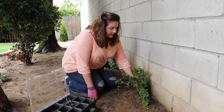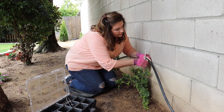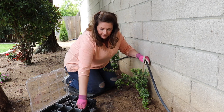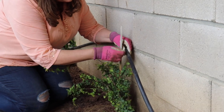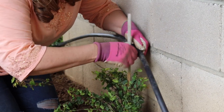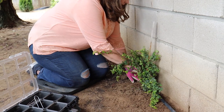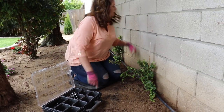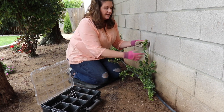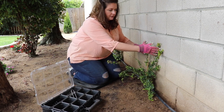I ran the drip behind every single plant. I'm going to take this barb tool, poke it inside the drip line — it makes a little hole — then stick a two gallon an hour emitter right where that hole is. I'll put it right behind the plant and stake it so it stays in place. I'm going to do that all the way down the line. The creeping fig is flopping over because it had twisty ties keeping it together on the wood — we took those off. It will eventually attach to the cinder block.